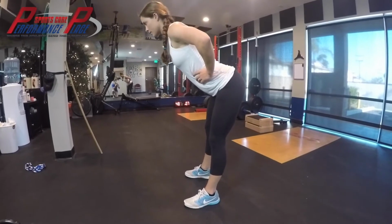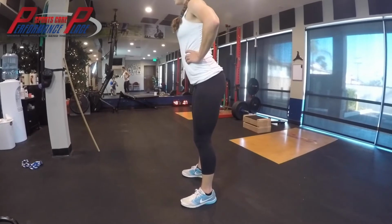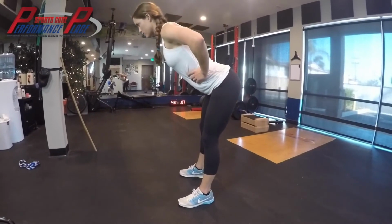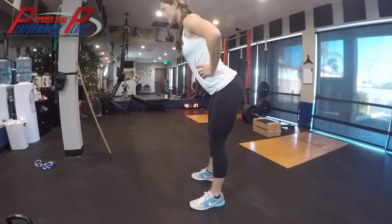Her chest is then coming forward, and we're keeping the same position of the spine, keeping the same posture as she should have when she is seated, also when she's standing upright like this.